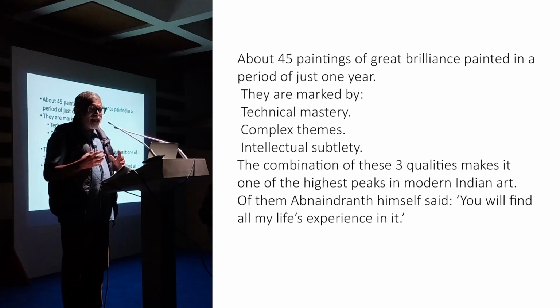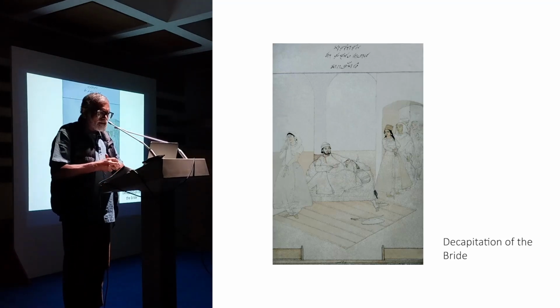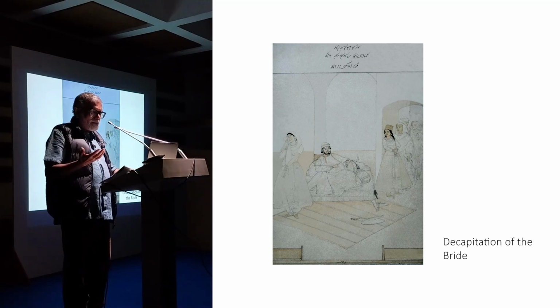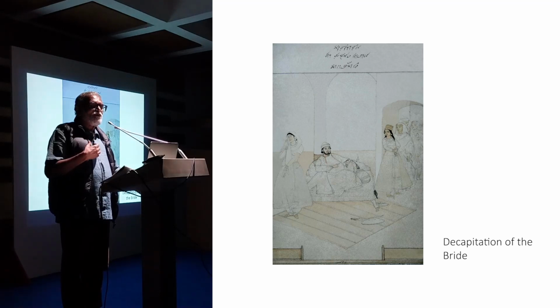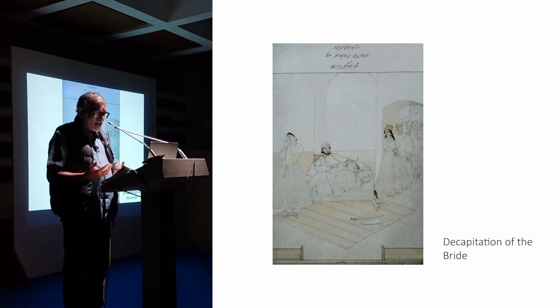Now, he himself has written that his entire experience as a man and an artist is there in these pictures. So we'll turn to these few paintings that we'll notice. This is one of the framing stories of the Arabian Nights. Most of you should be familiar with the basic story. It centers around this king who finds that his wife was not very honest with him, and to take revenge, he decides to marry a virgin every day, and the next morning he would cut off her throat and decapitate her.